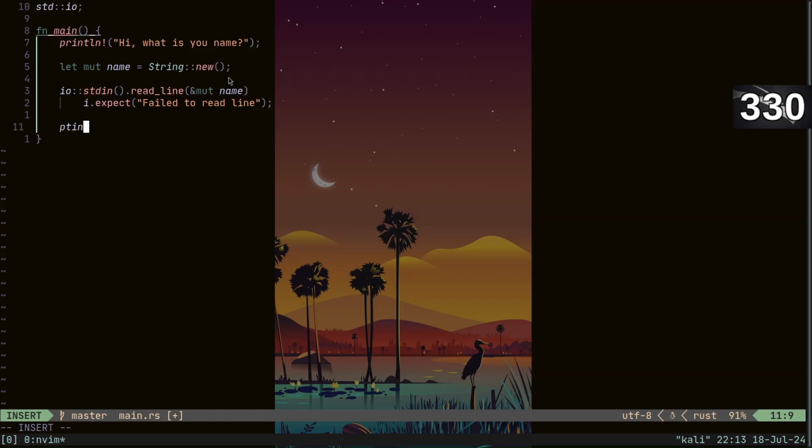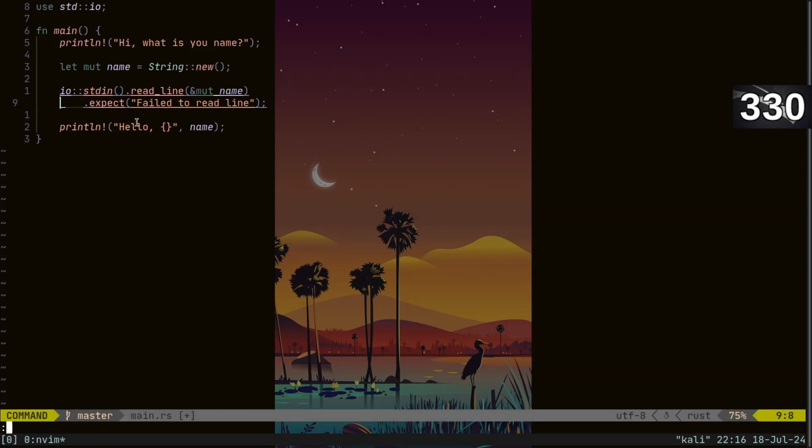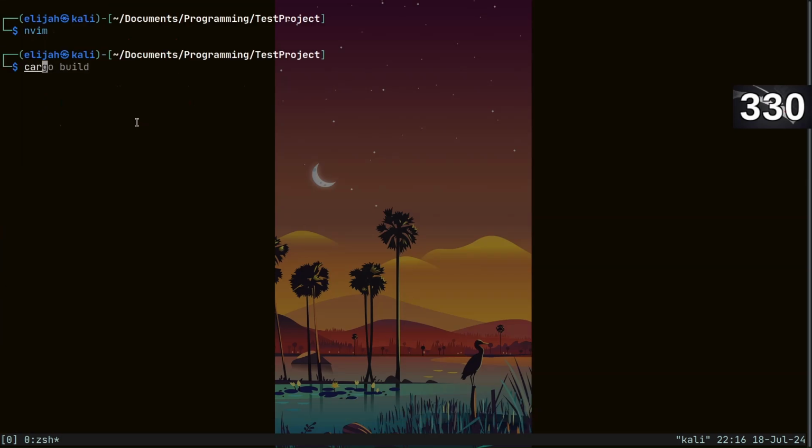Then we're just going to print the name out. So we do println, and then we say hello, and these little brackets right here will basically replace the name of the variable. There you go, that is going to be it. If you just save and quit. Okay, that was two syntax errors. I didn't have use here, and you also don't need the extra character. Go ahead and quit.